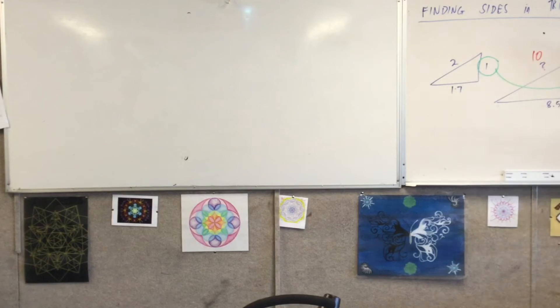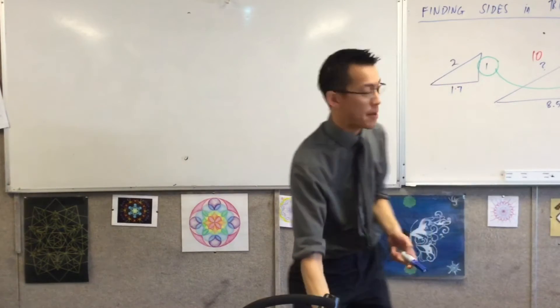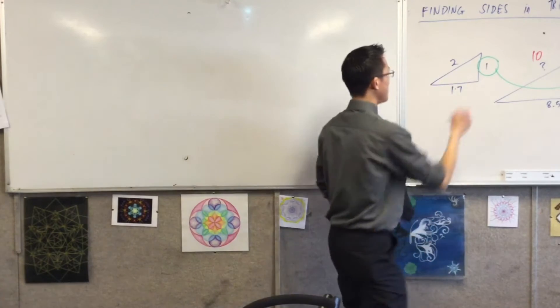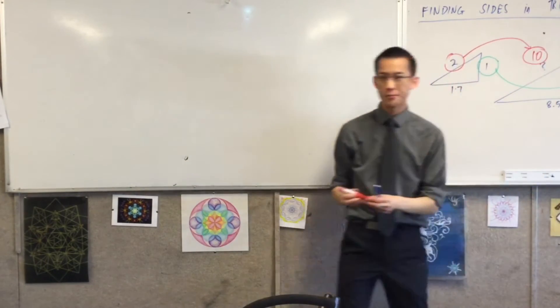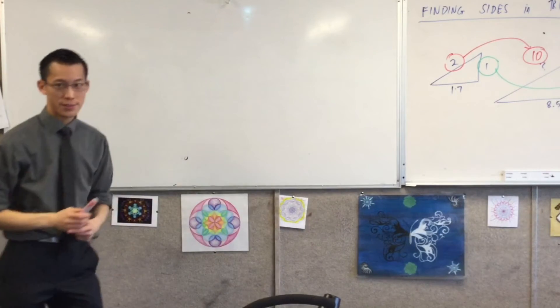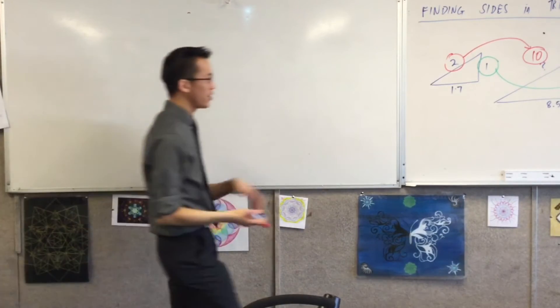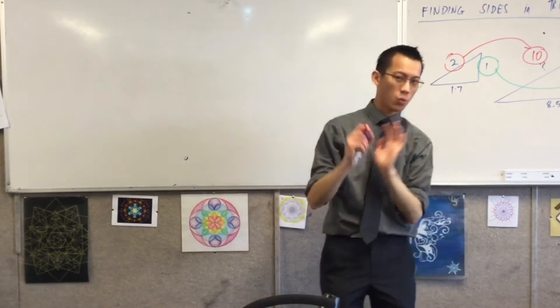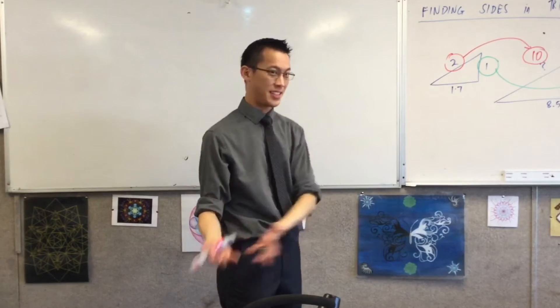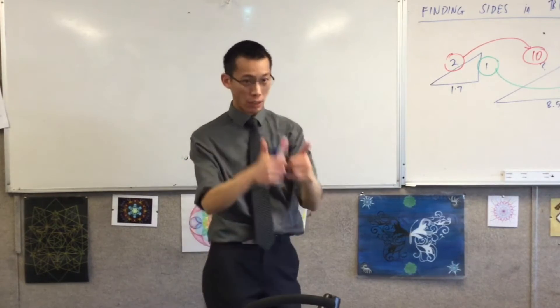this one and this five, they're married together, right? They're matched. The one and the ten, sorry, the one and the five, they match. And in the same way, this two is what corresponds to the ten. Okay? And you can see the ratio. It's one to five. And so if you take that one to five ratio and apply it here, you get two to ten. Okay? So we said corresponding sides in similar figures are in the same ratio. Great.